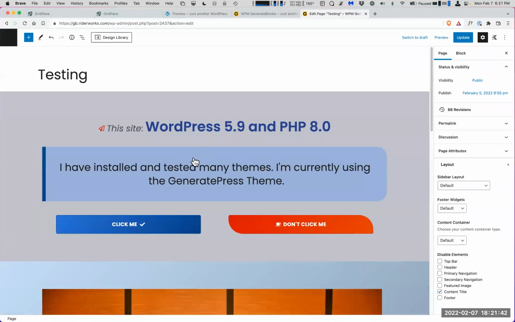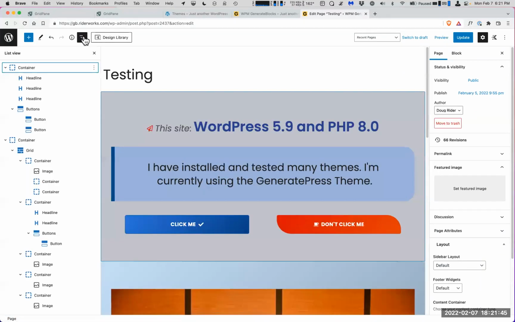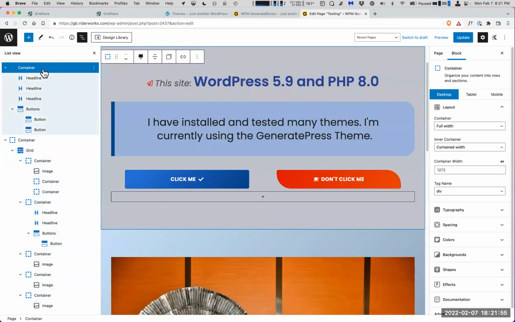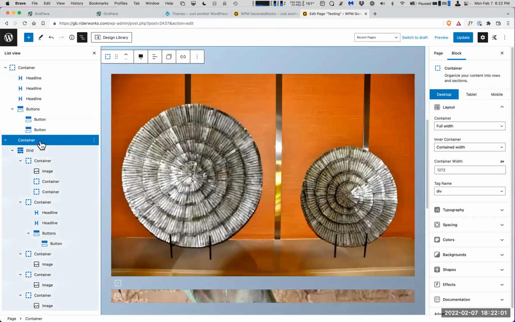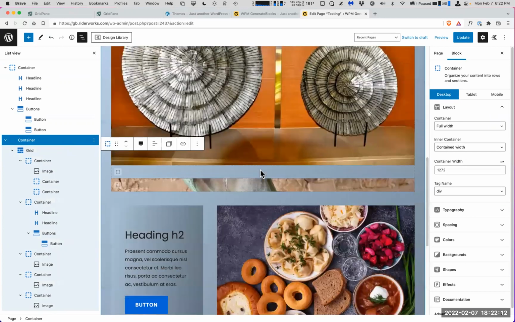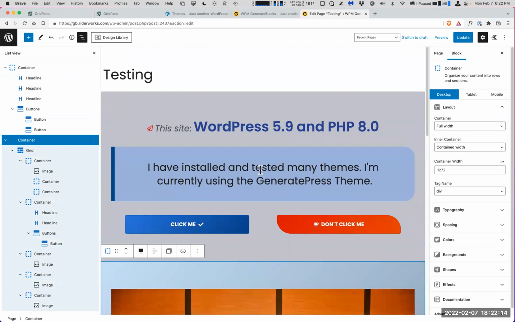And I'll show you, I'm just going to jump into the testing on the site so we can see what that involves. One of the things, here we go, I like this new one. So we have two containers here, this one at the top, and I have another container here. I'm going to start from scratch on one thing, but I just want to show you one of the things that the container can do. Normally, when you set up a container, and that is like the group block that comes from GenerateBlocks. In fact, everything on this left side that you see is from GenerateBlocks. You can see various things that show up here and they go all the way back up to the top. This is all GenerateBlocks. There's no WordPress block editor in here, or any of their specific blocks.